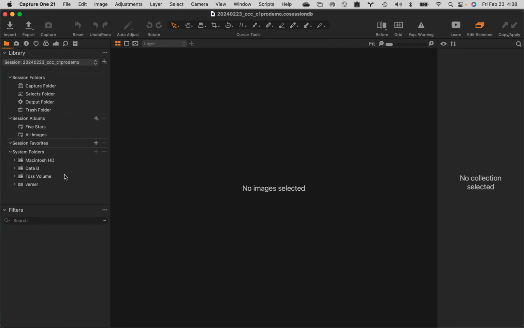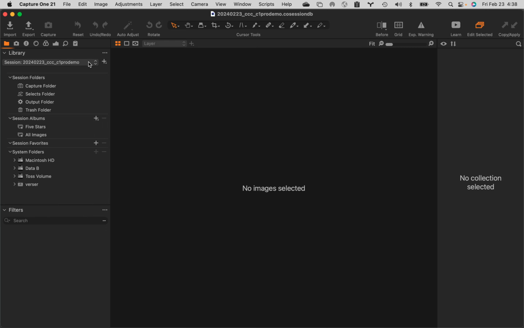And now when we do this, take a look. You don't have any of those session albums, that smart session album that we made, the 5-star green. It's not here. If we take a look at our filters, in the filters right here, there is no ISO. There's none of that. All of that stuff is gone.